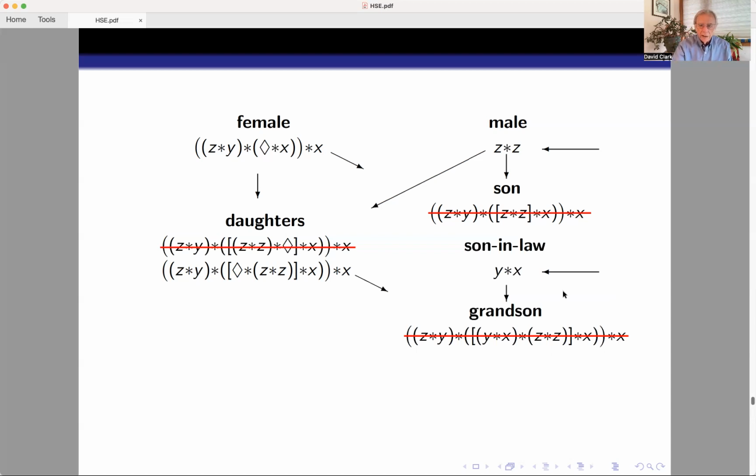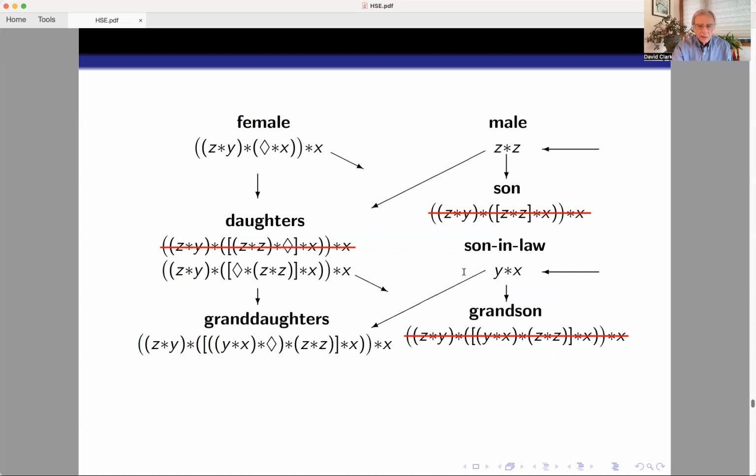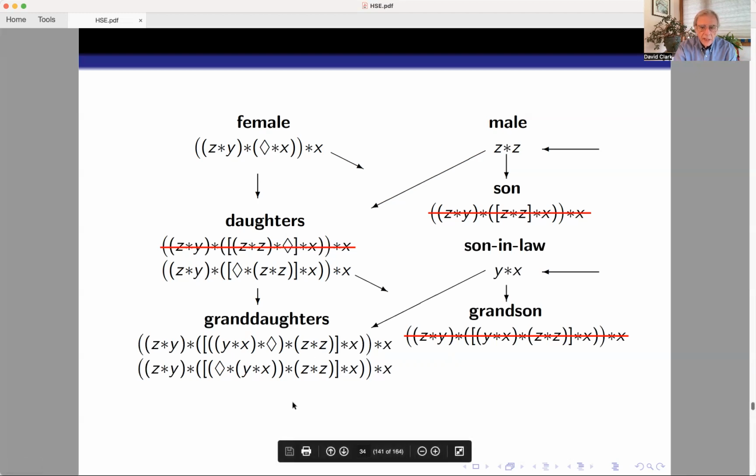And we come back to this pair and we see if we get two daughters. So here we get two daughters that are now granddaughters for this pair, putting the male, the son-in-law, on each side of the lozenge. And so here we have now the granddaughters, where if you look at them, the square brackets still stand for what is replaced now in two steps, has replaced this original lozenge. All of this, what's outside of that, is what was there originally. And so we can continue doing this.